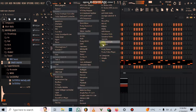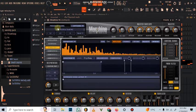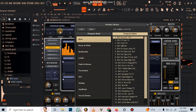The melody is good. The problem is the sound. So I'm going to fix it and get us a nice sound now. I think I'm just going to go. Wait, where can I get a nice sound? Okay, I'm going to go in the piano section and try and see if I can get anything.